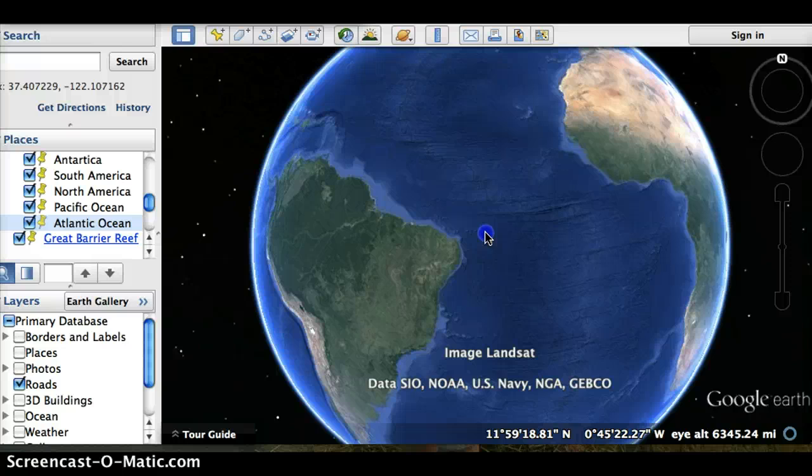Okay, so I'd use history, and we would look at the view of the Great Barrier Reef over time. Okay, so we're back, and you can see there's a lot of photos here. Let's see if we can maybe pull up one of them.